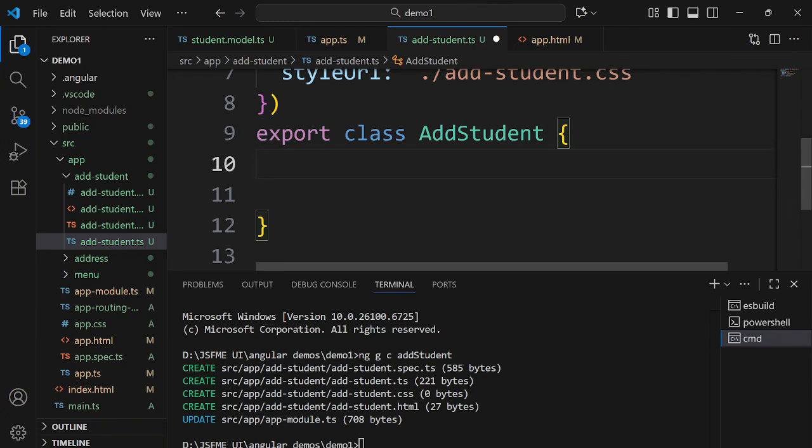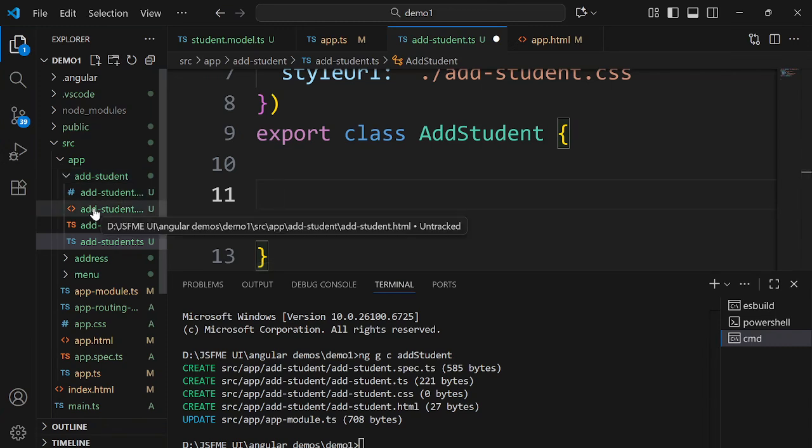So if you remember the two-way data binding concept that we have used in our previous session, even that can be done, right? So let's do that. So in this TypeScript, I will be creating a student object that needs to be added to our parent, that needs to be given to the parent.